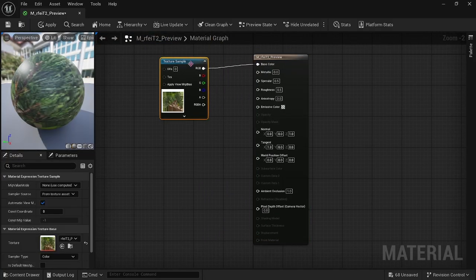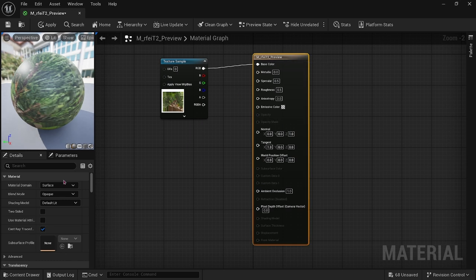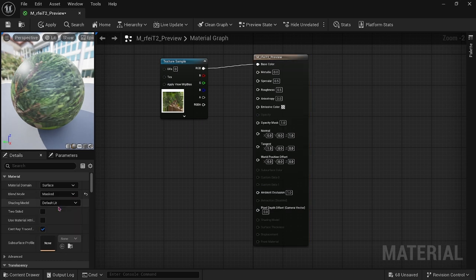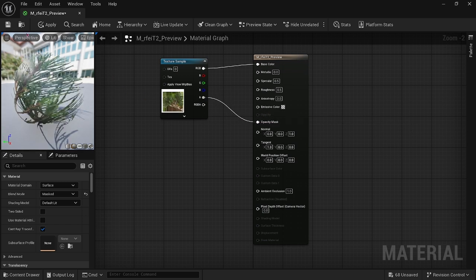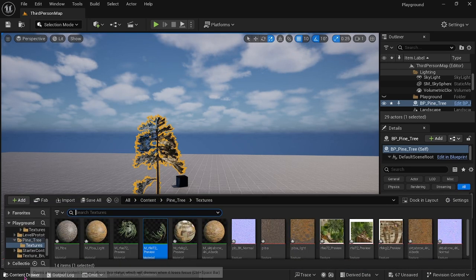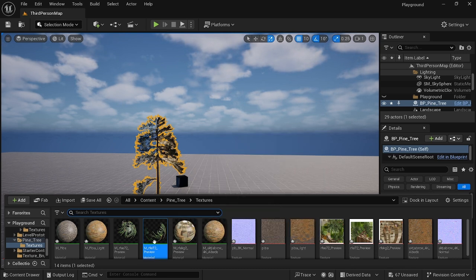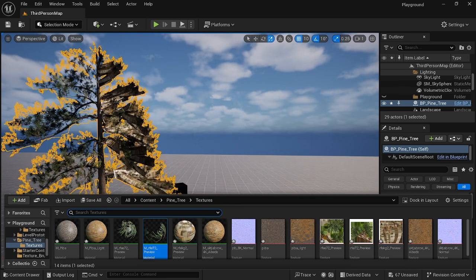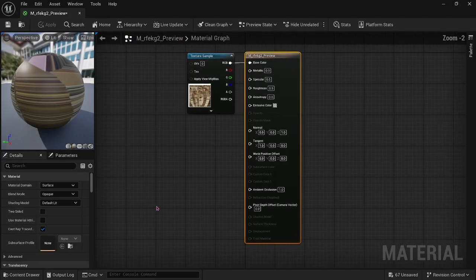We're going to do exactly the same thing here. So you click on this one here, change it to masked, plug in the A into opaque mask, hit save. So you can see one side's already starting to look more tree-like. So just this one here to do.